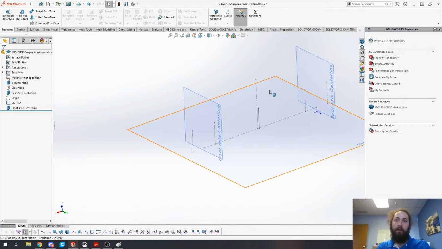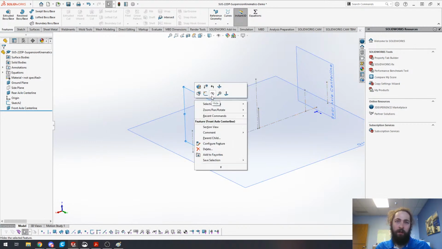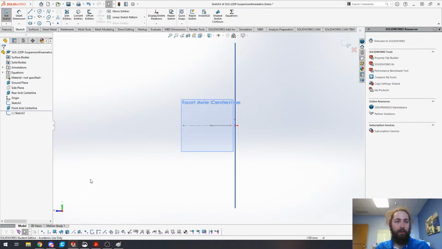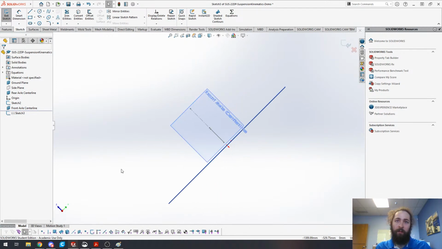From here, what we're going to do is start setting up the front and rear outboard constraints, and we're going to start building the suspension from the outside in. So let's go with the front tires first, and of course the axes are all messed up as well.